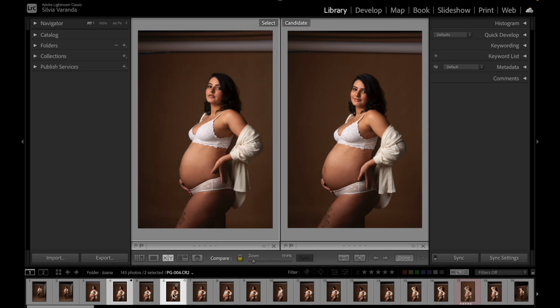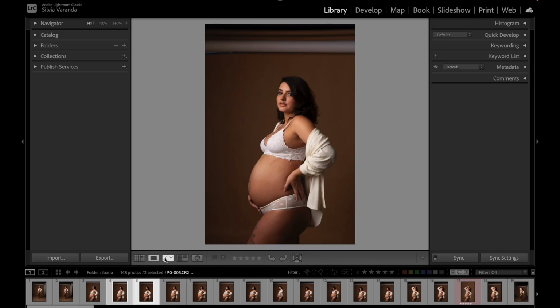Another thing that you can do is to compare photos. So you can select two photos and you can just compare one photo to the other. And this is sometimes cool. I never use it, but it's sometimes cool that you can see which one you think is best. If you have photos that are very similar and you don't know which one to choose, you can just compare and see which one is best for you. Going back here, I'm not gonna go through all of the things that I don't use, so I'm not even gonna talk about this.